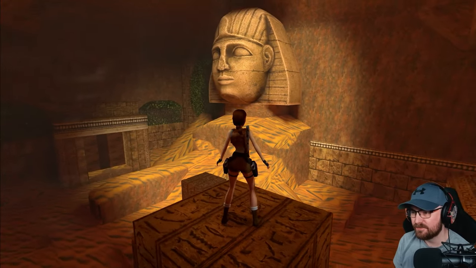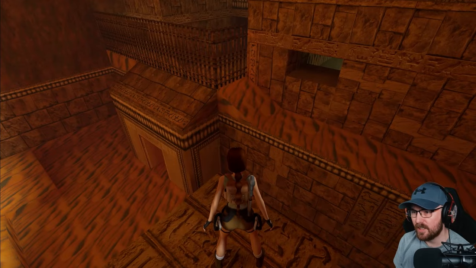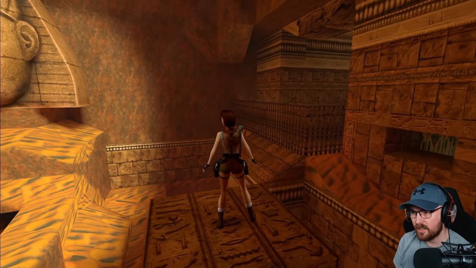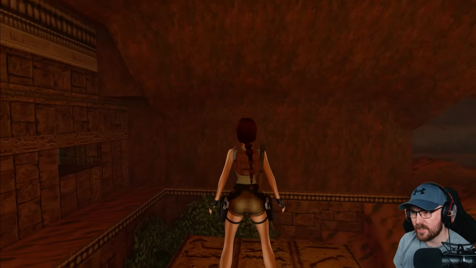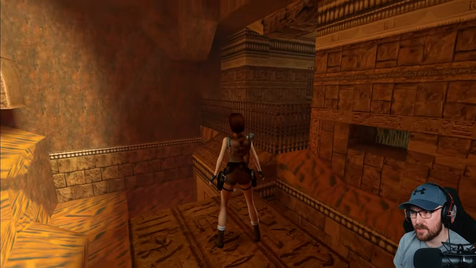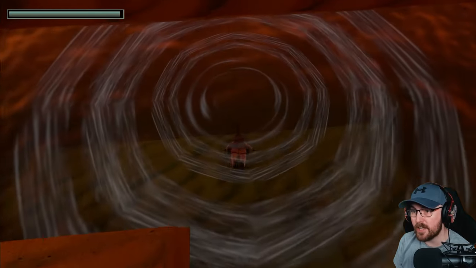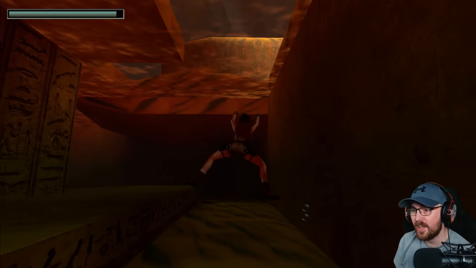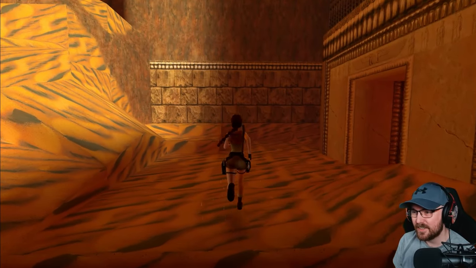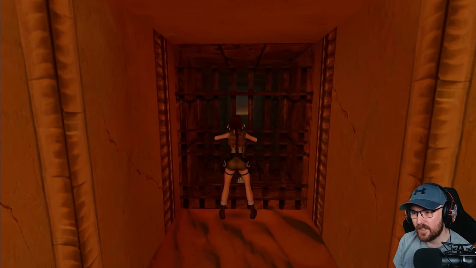Fuck. How does one... I mean, that door down there is definitely closed, right? There's nothing else I can jump to from here. I don't think so. And she didn't jump anyway. Thank God there was water there, because I keep on forgetting the way jumping in this game works. Right. No, that's definitely locked.